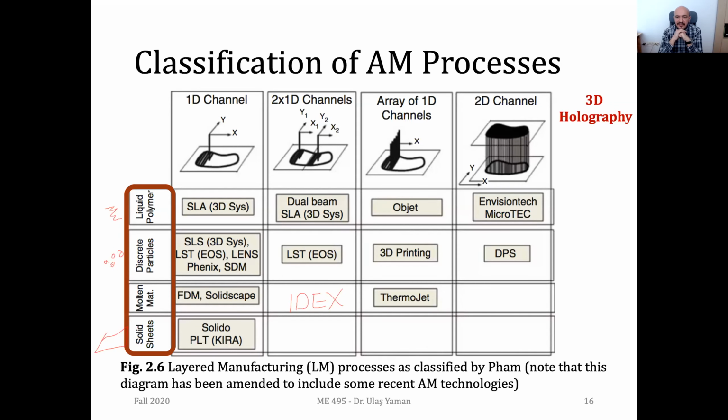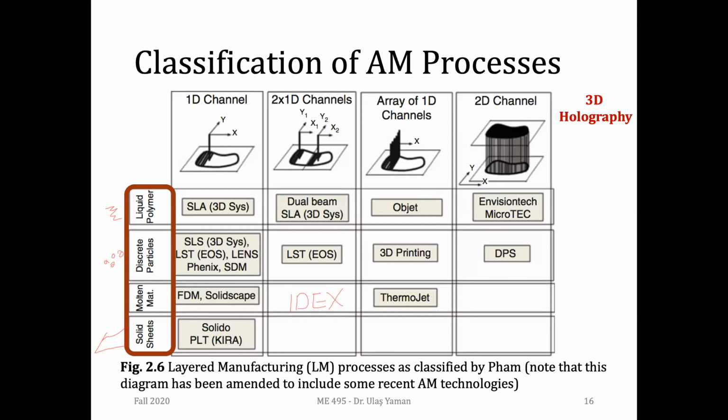A 3D, for instance, hologram. Can we use it, or how can we use it? Can anyone talk about it? Is it possible to have a 3D shape maybe in just a few seconds? What do you think? Is it possible, or how can we do that? Right now, we don't have commercial systems.